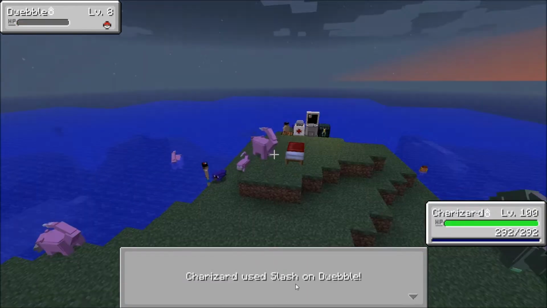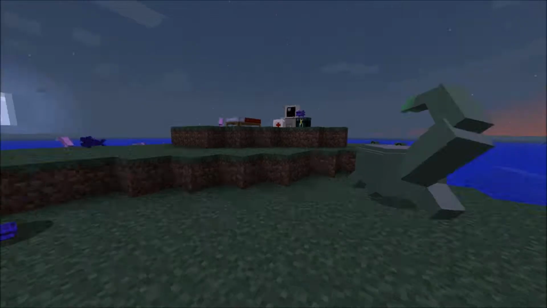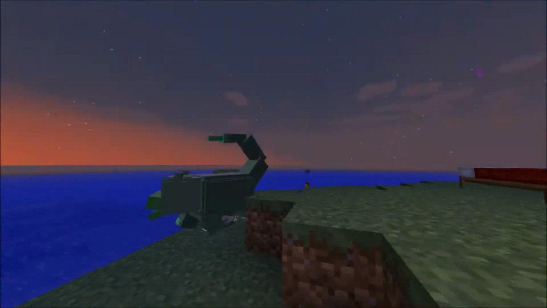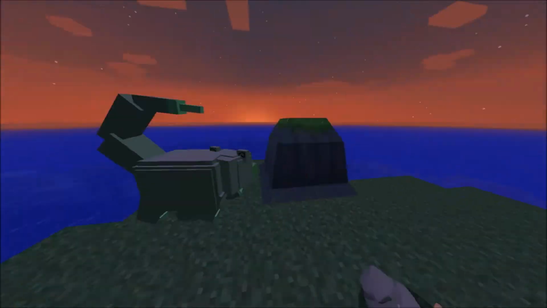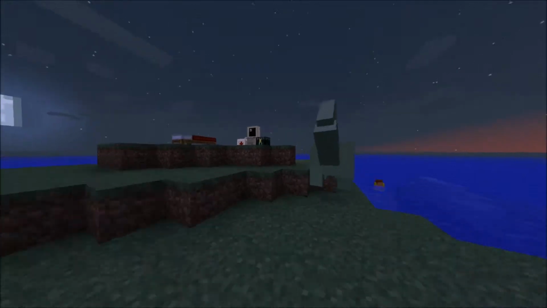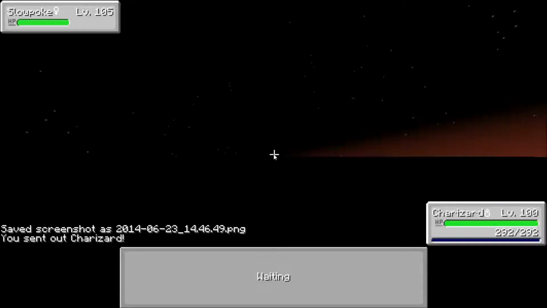I don't have time for this, Dwebble. What do you think you're doing? Trying to take a picture of this guy. He keeps running away from me. Oh, come on. Face me, dude. That's not a good one. Okay, fine. Whatever. I'm going to kill you. I'm going to kill you dead.